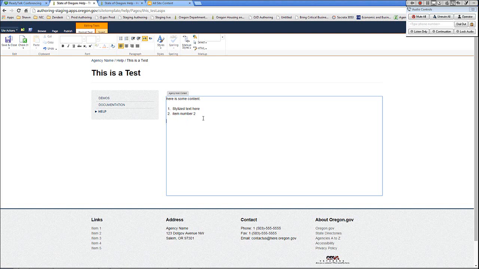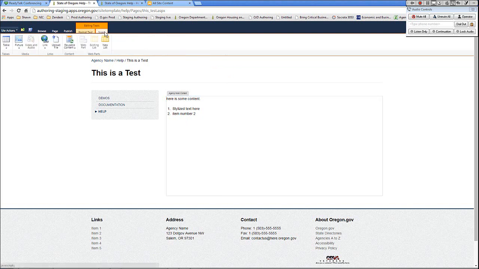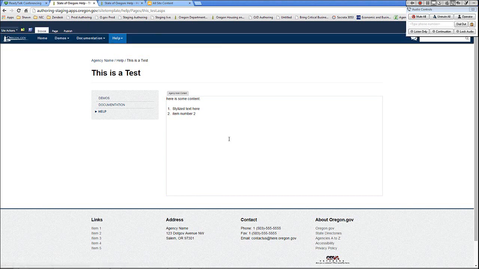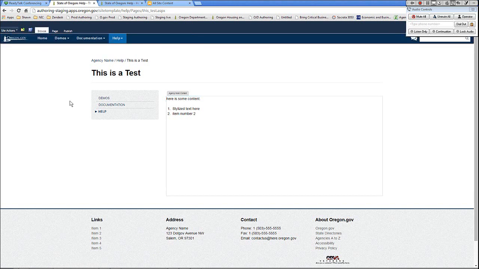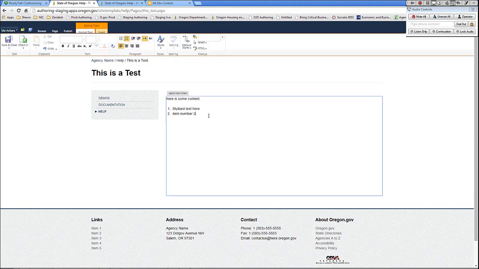So beyond text, what are we going to do with the page? Well, one of the most common things is to put an image on the page. And so how do we do that? Oops, click out of there. Notice how that ribbon is responsive. I accidentally clicked over here in this area to the left, and my editing ribbon went away because it realized, oh, well, you don't want to edit anymore. And that was my mistake, of course. So now it's back.